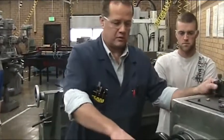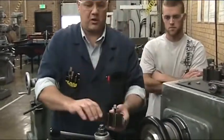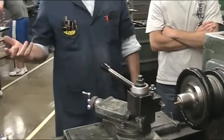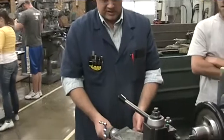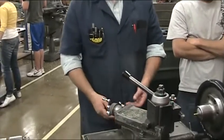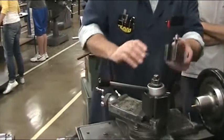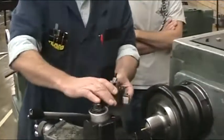Okay, so when you touch off, you'll touch on the corner. You'll take 250 minus 190, which is 60 thousandths. Set this at zero and go into 60. And that will give you your 190 diameter. We're going to do that exact same thing all over again with this.